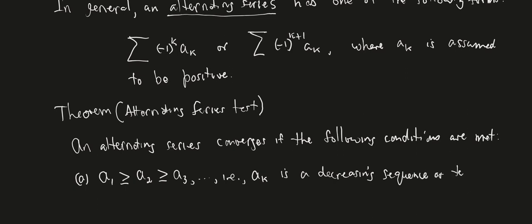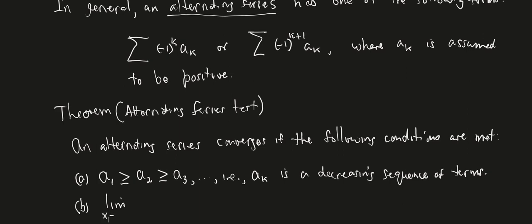Right, now I know we're using the words sequence and series in a sort of combined way. But remember, a sequence is just the terms themselves. And if that sequence is decreasing, then we're on the right track. But furthermore, we have to make sure that not only are the terms getting smaller, they have to approach 0, in a limiting sense.